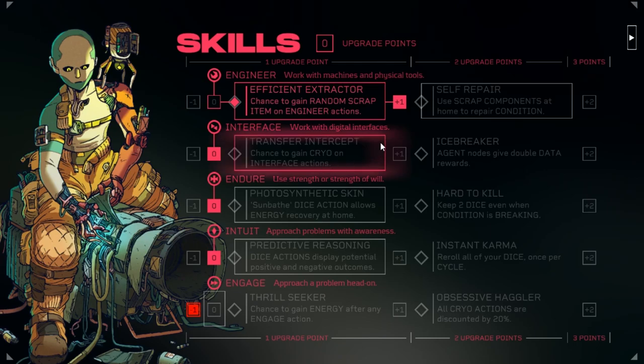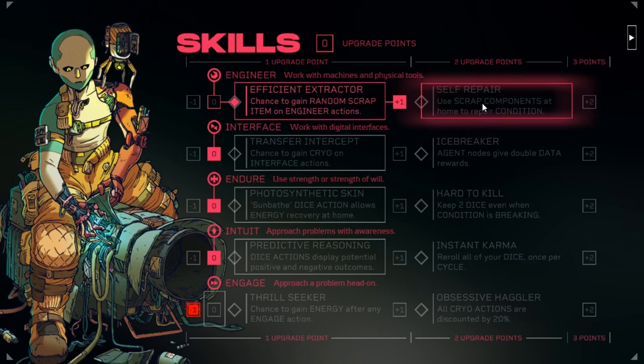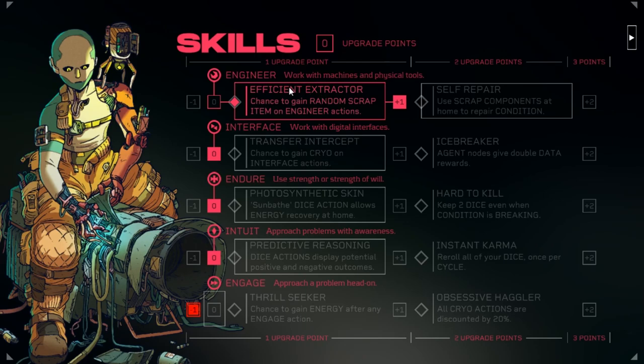So one of the ones I would say is always really good to get early on: sunbathing is very nice to get. Yeah, sunbathing is a really nice skill to get early on, I should say. Self-repair is good. Instant karma is actually really powerful to get if you can get it early on. So my plan is to probably go engineering, endurance, and intuition. These three are actually really good to have.